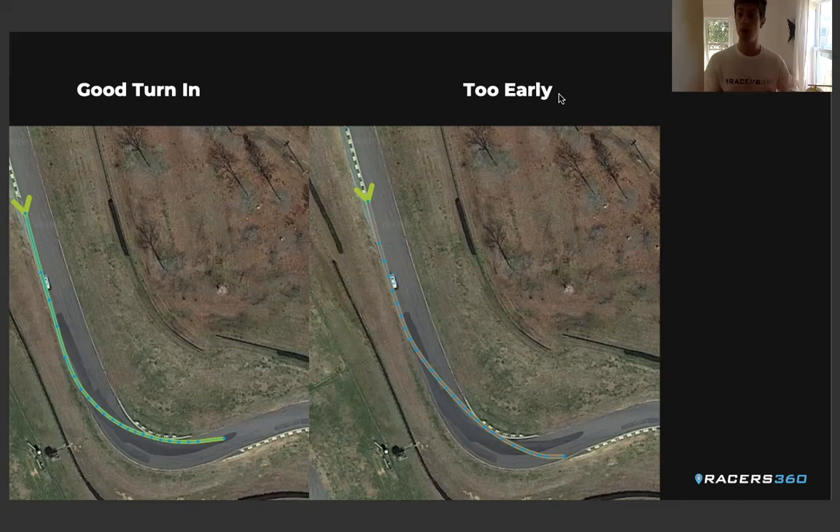Now we've got a systematic approach we can use when we're not able to unwind the steering wheel. If you're finding this has happened to you on the racetrack, run through these four questions. Am I turning in too early? If I am, we've got it fixed. If I'm not, am I using all the track as I approach the corner? If that's a yes, then we'll focus on: am I getting the throttle too early? If I'm not, then I know I just need to reduce my entry speed a little bit. That's been the four main reasons you're not able to unwind the steering wheel at corner exit. Hopefully this will allow you to maximize when you get back to full throttle and maximize those corner exits — and actually maximize your corner entries as well.